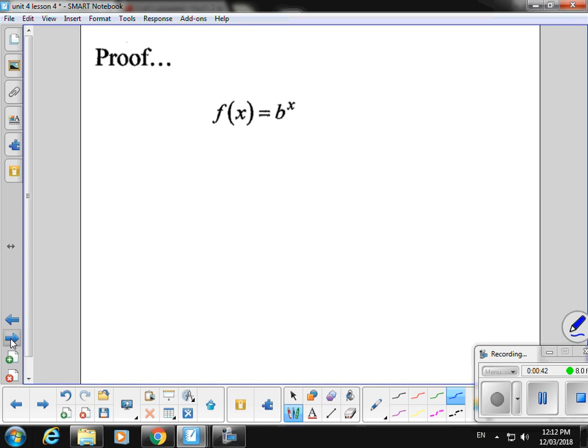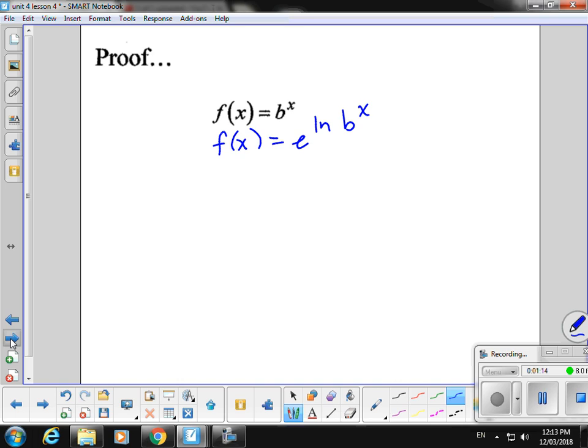So if I have a function, f of x equals b to the x, from what we were just looking at, I can rewrite that as e to the ln b of x. And we said that e and ln are opposites and would cancel. So I haven't done anything wrong. I've just made it look more complicated. Because I can only take derivatives base e, I don't know how to take derivatives base b, I have to set it up so that I know how to find the derivative.